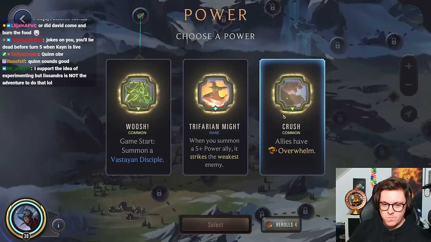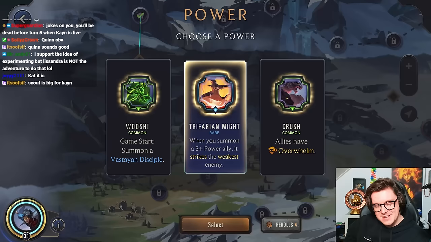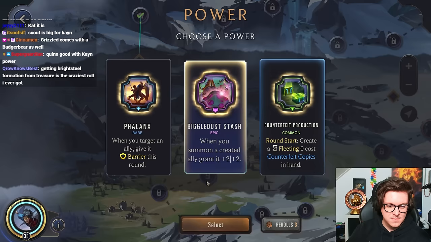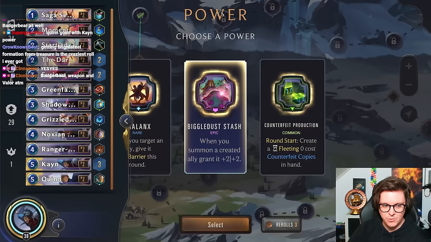When you summon a 5+ power ally, it strikes the weakest enemy. So this is not great because we're all formidable. Normally, this would be pretty good with Kayn, with like a single attack boosting power. But now we can't really do much with it. So we'll reroll. When you summon a created ally, grant it +2/+2. Our created allies are the one we get from the weapon. It's the Badger Bear that we get from the Grizzled Ranger. It's Valor.